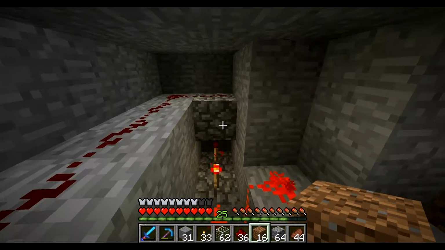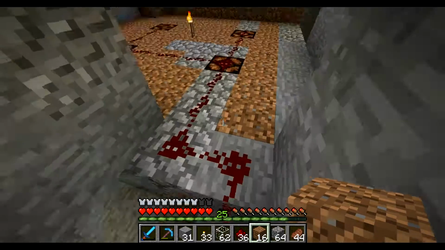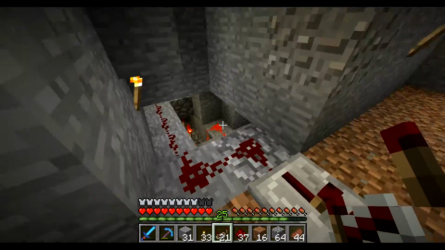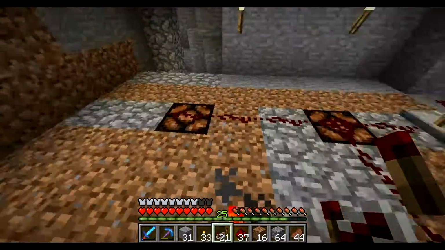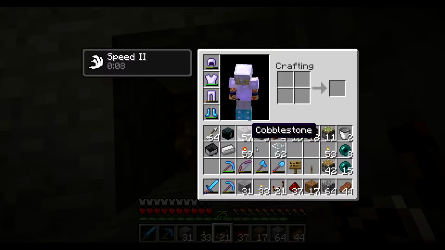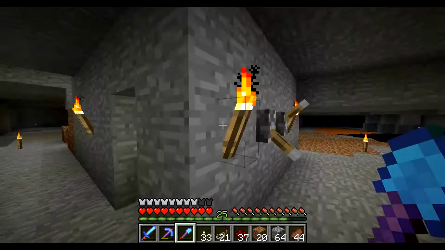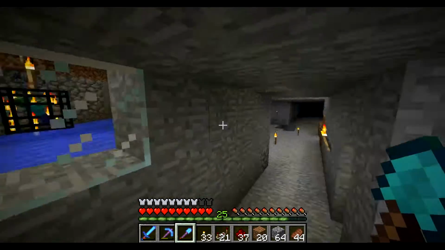And here we are. Back in our little electrical room. So what we will do is take this right here and add a repeater. This will repeat the signal so that it goes another 15 blocks, which does not need to go even that far. But it should take care of that. Now before we block all this up, let's look inside.